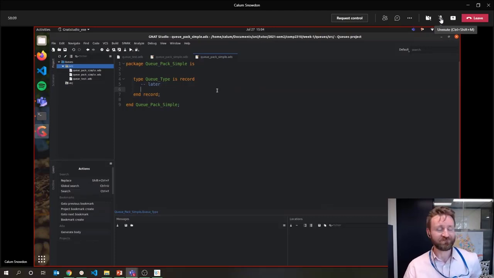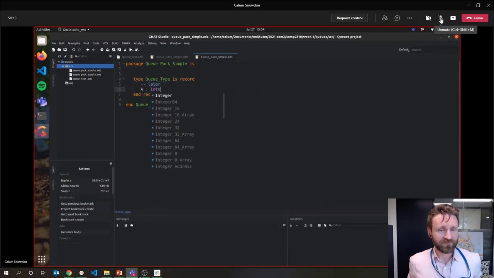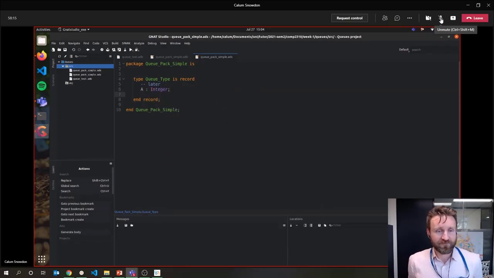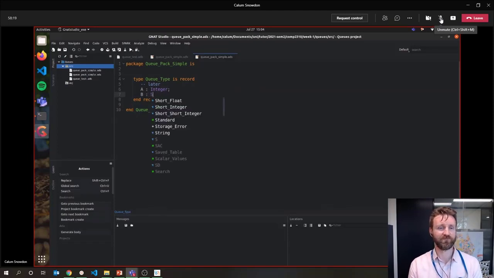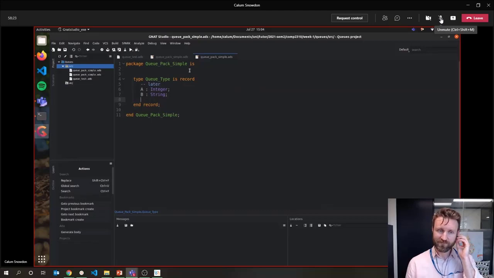Yeah. So, like, you might have an integer in here. You might have some other things in here. Well, you might have a string or something, right? And then something of type QType will have all of these things associated with it. So we might put in things like arrays or other stuff like that later. But yeah, thanks for bringing that up, Josh.